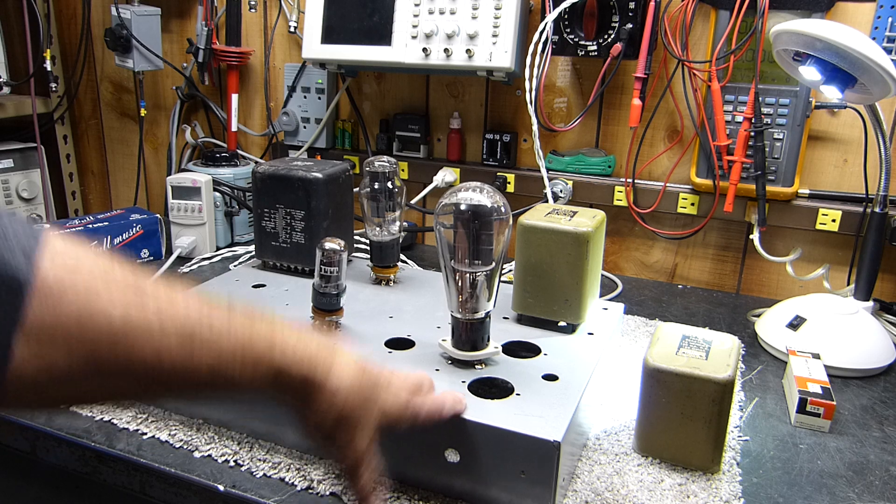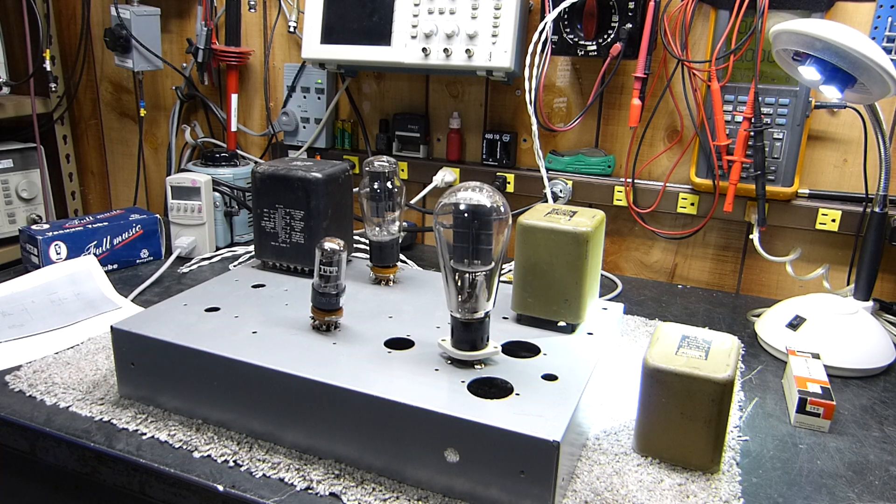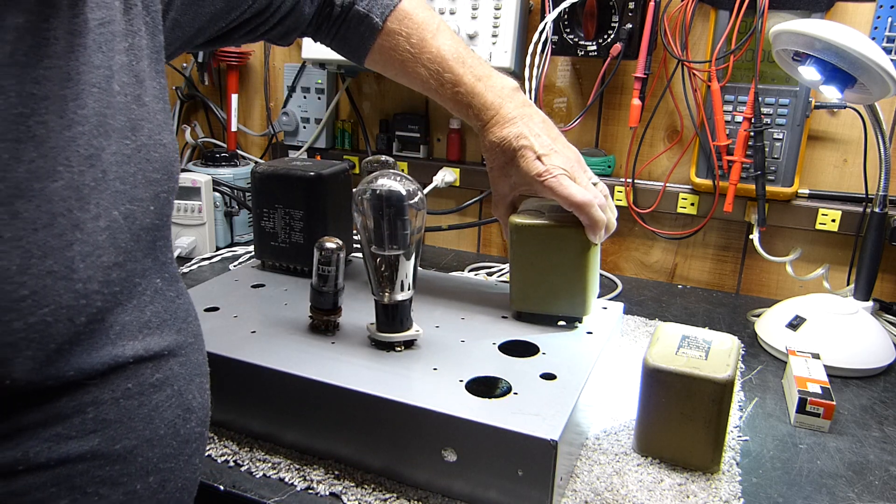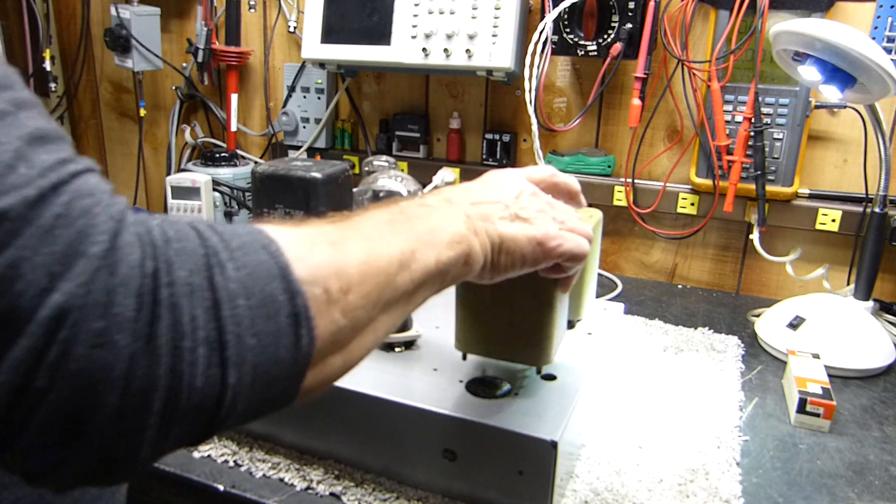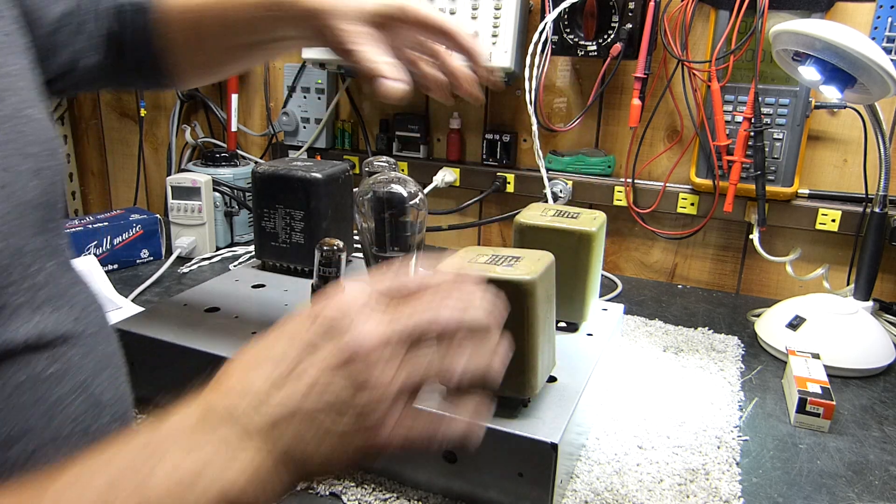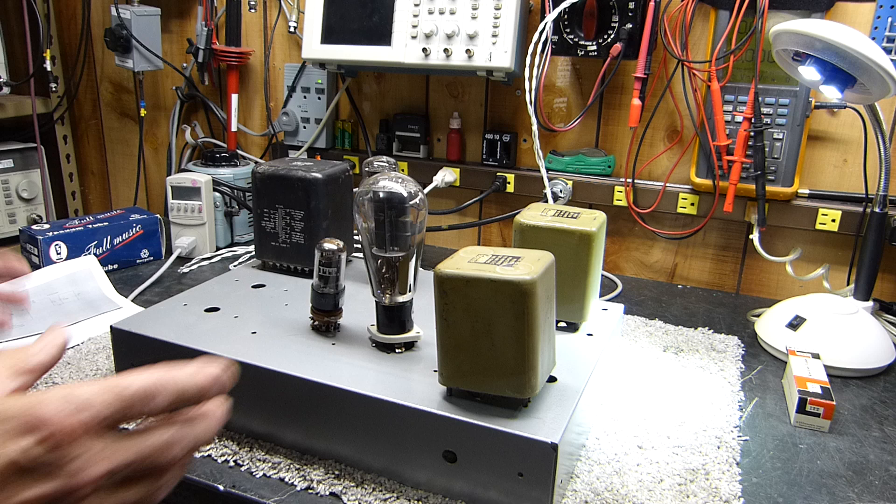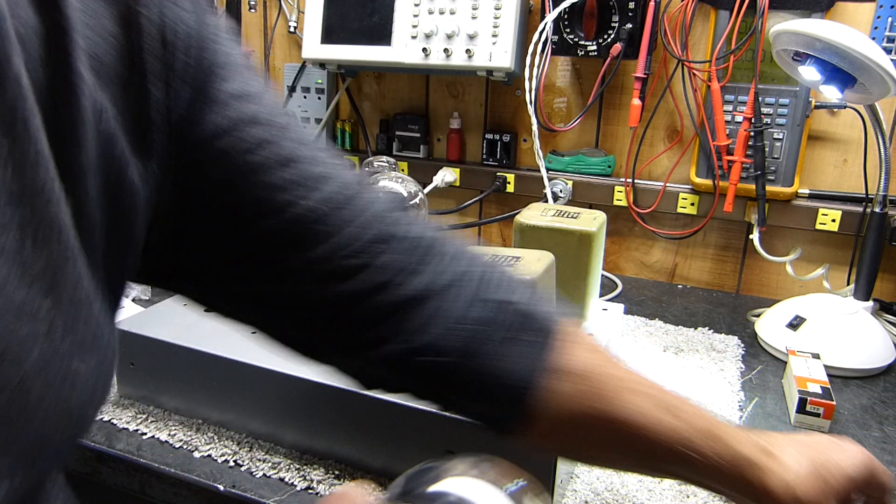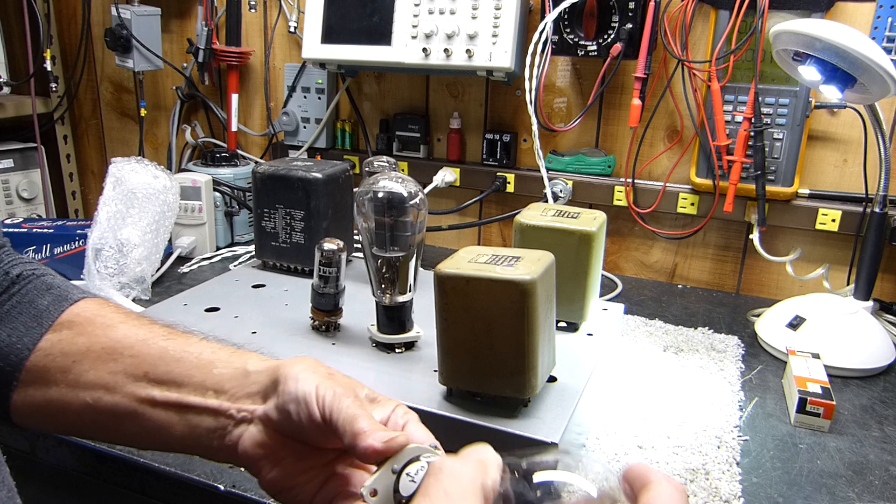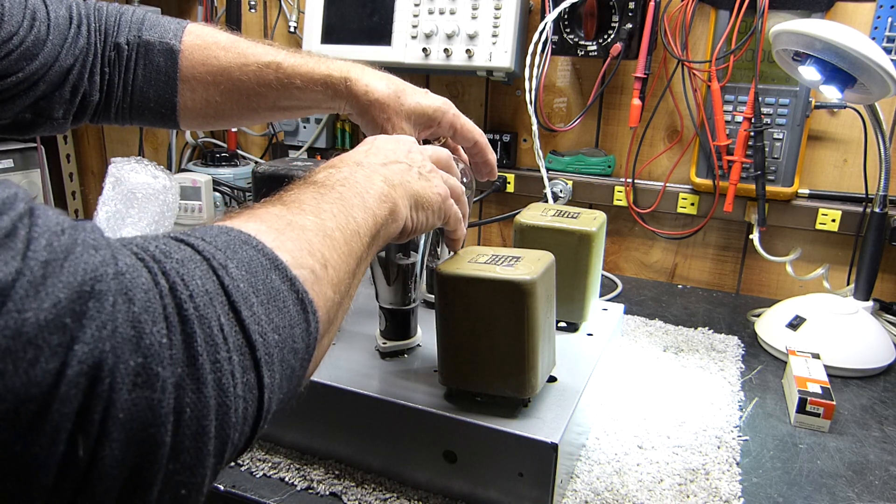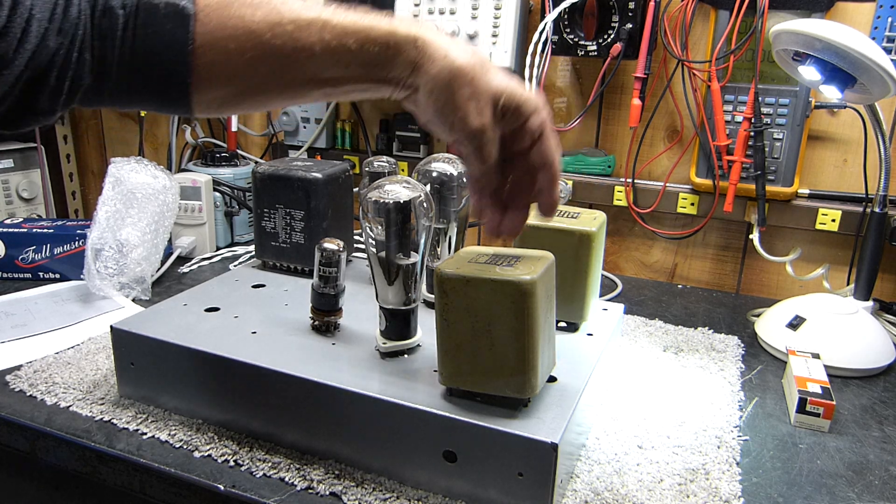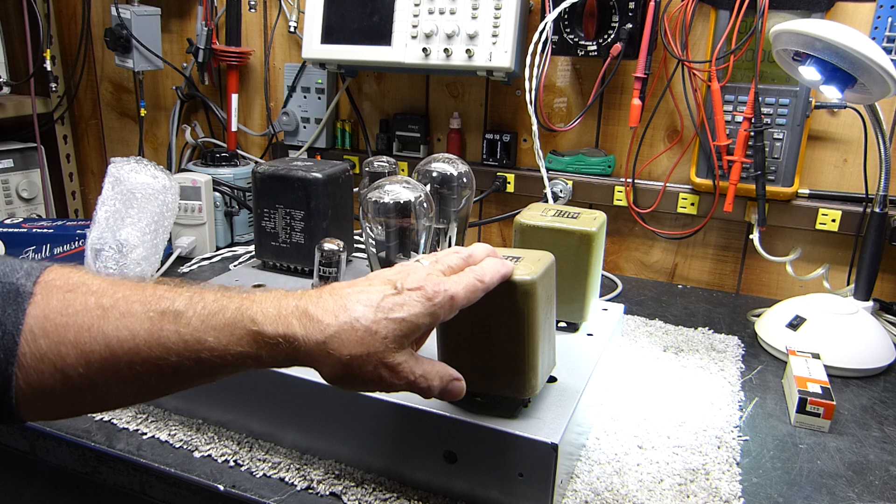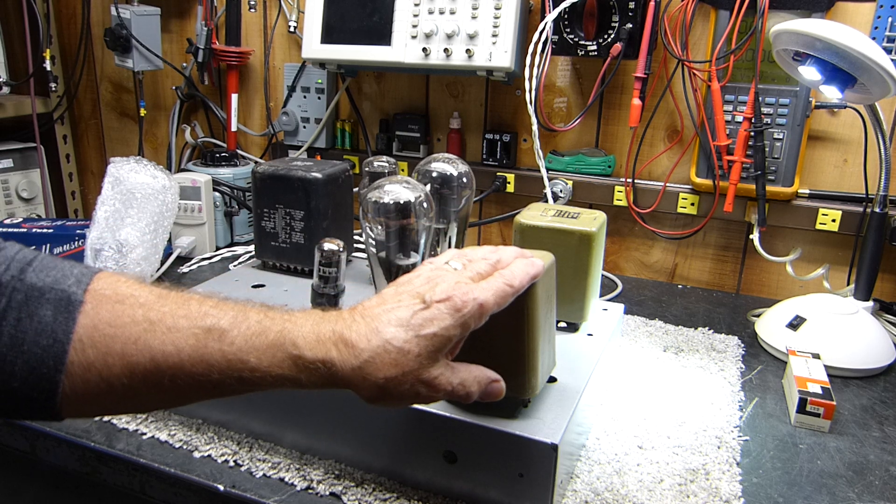I've got the thinking: what if - and I'm doing this because output transformers are very hard to come by - what if we put two chokes here and we put two tubes, two 300Bs? Of course it won't be an SET anymore, it'll be push-pull. We put the centers together. Who says the magnetic coupling between the two halves of the output transformer have to be magnetically coupled? I don't think they do.